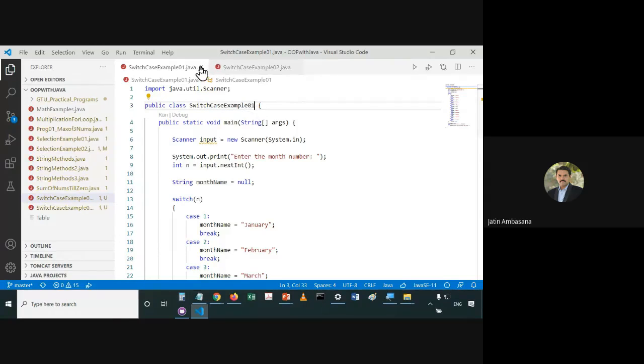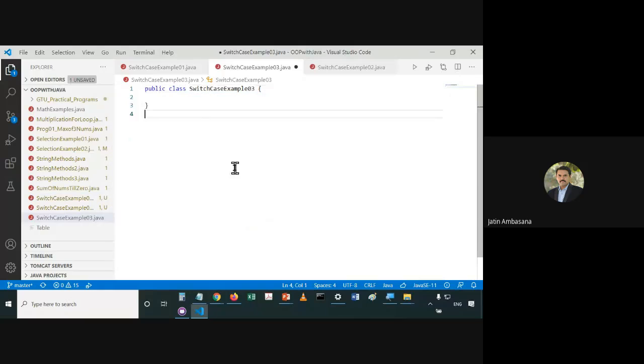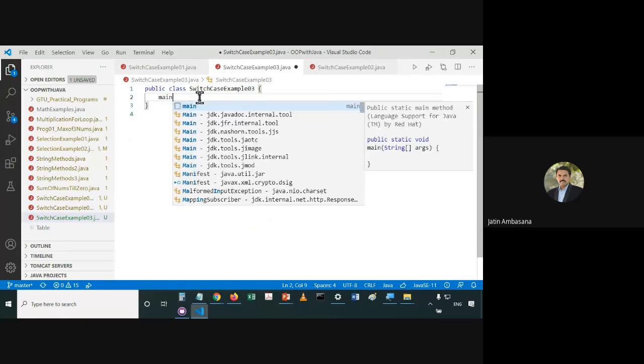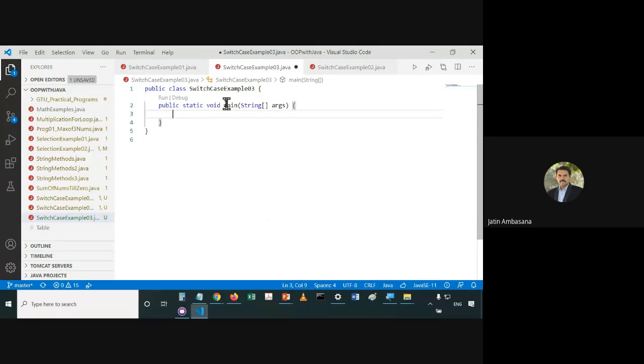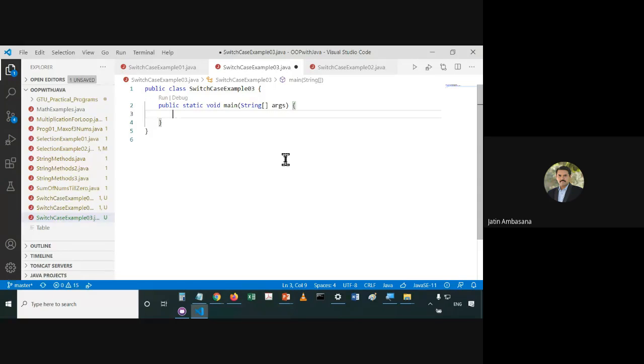Then we make a switch case example 3 dot java. In this we'll make use of enum. So here we say public enum day.